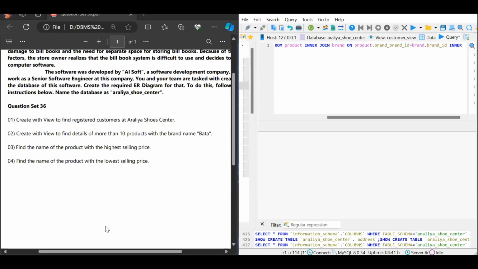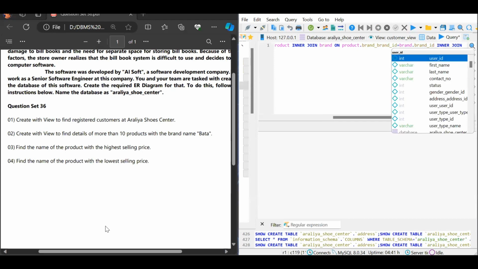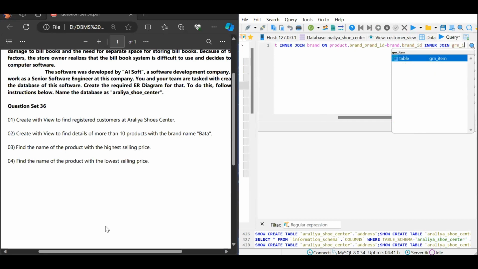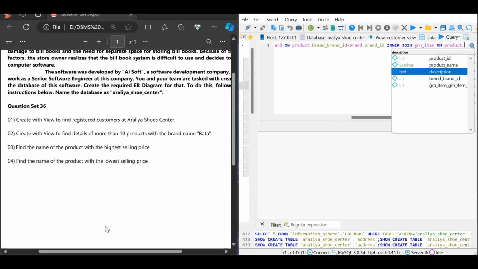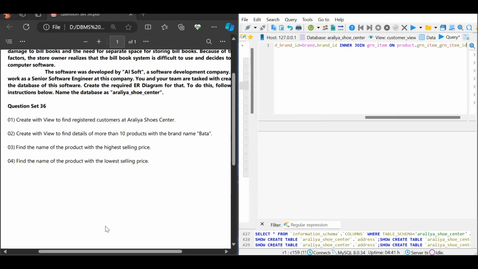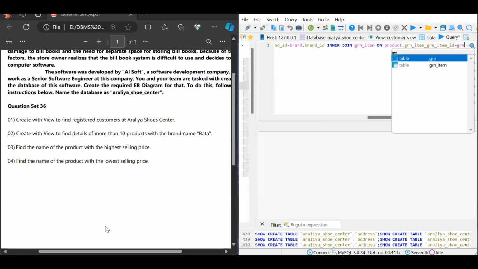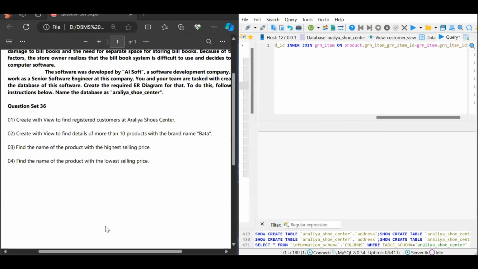And then here we again use an inner join, and let's join the grn_item table, and use the ON keyword, and then product.grn_item_id equals grn_item.grn_item_id.